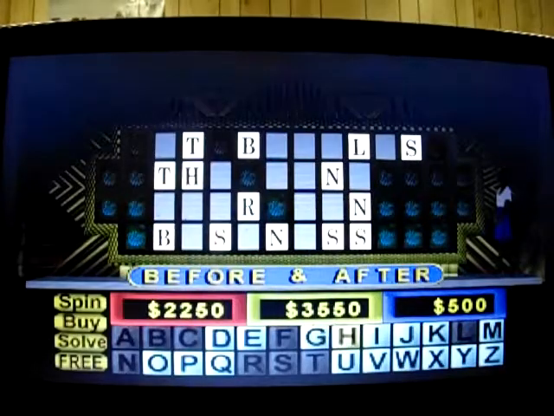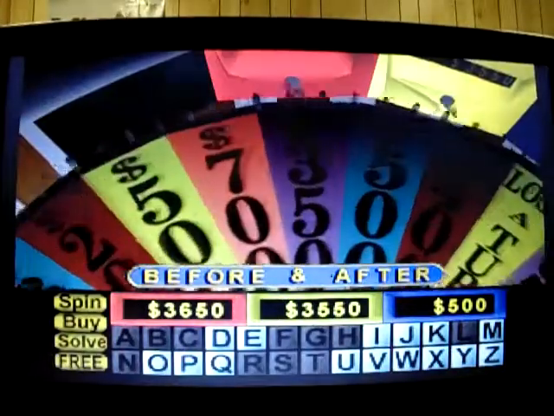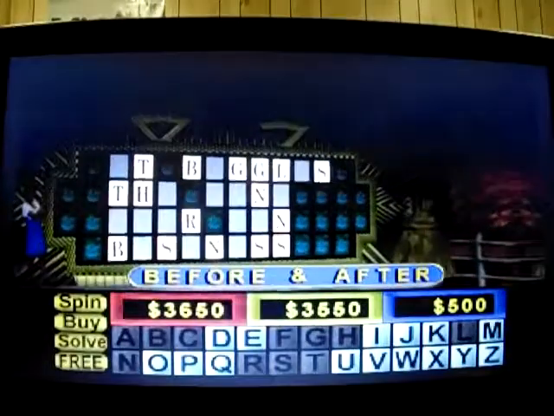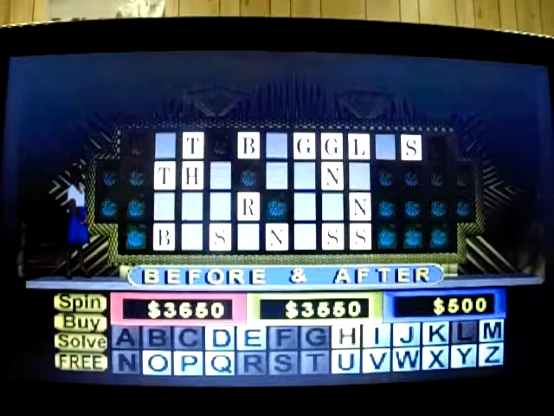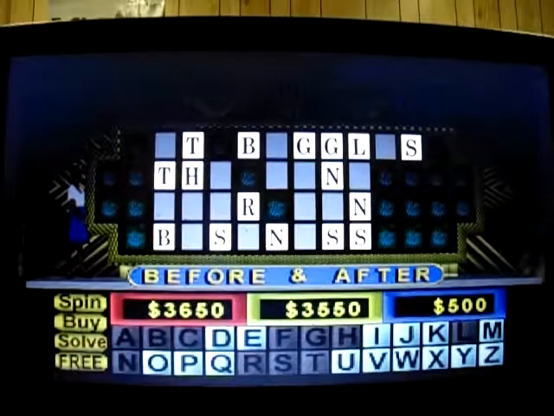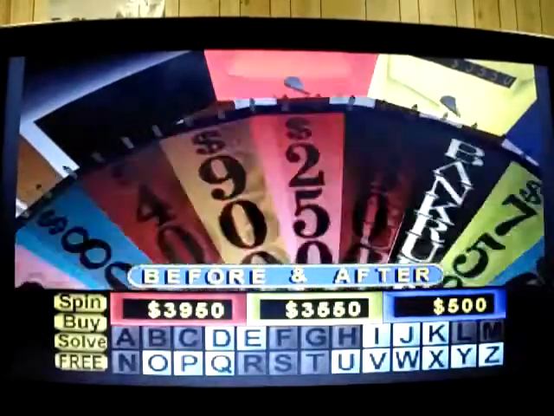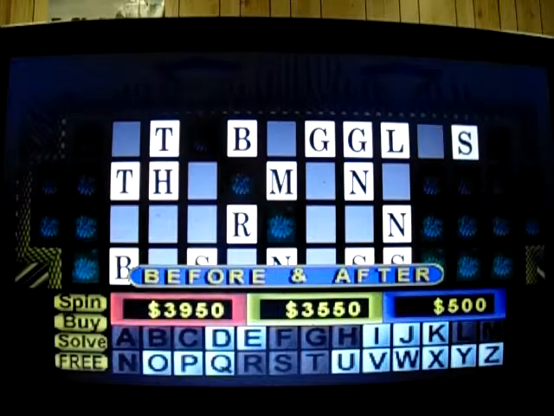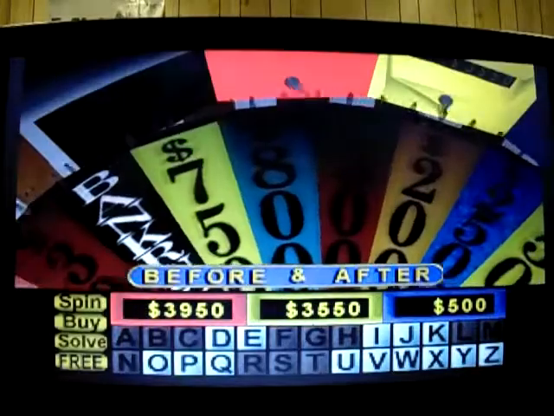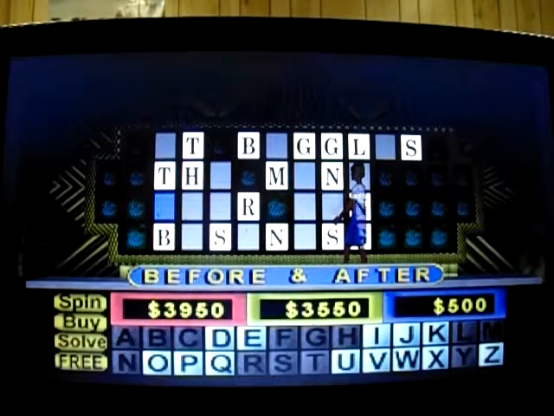$700 again. Okay, let's try a G. Got two of those. $1,500 more worth of G's. Again. $300. M. One M. Up to $4,000 now. At the $950, I'm sorry. Let's go again. Right there, $750. Okay, good. Let's try the Y. Okay, let's go one more time.